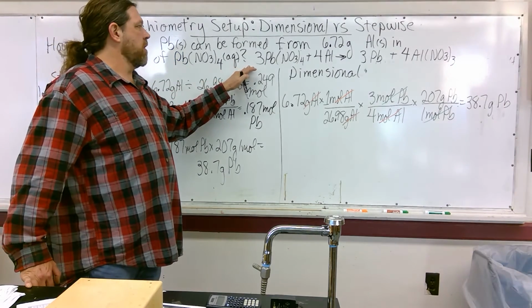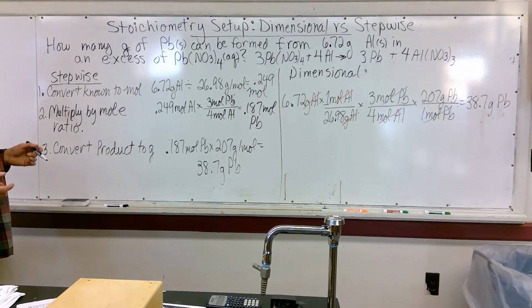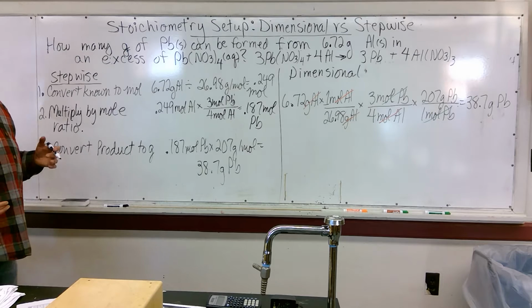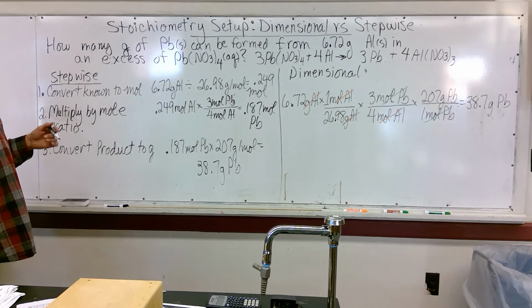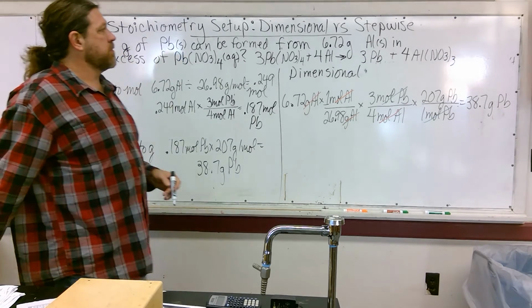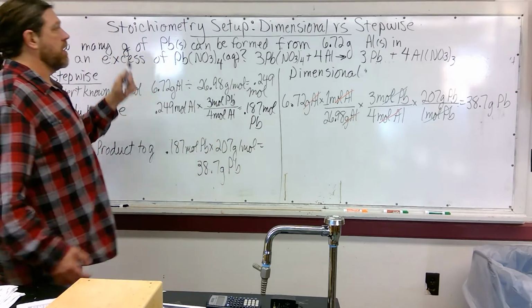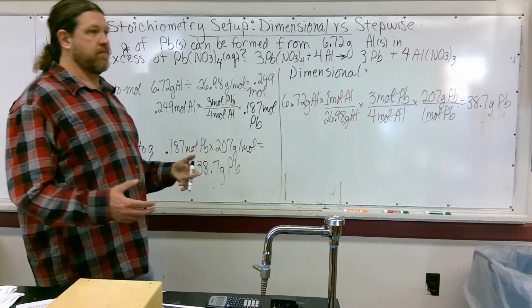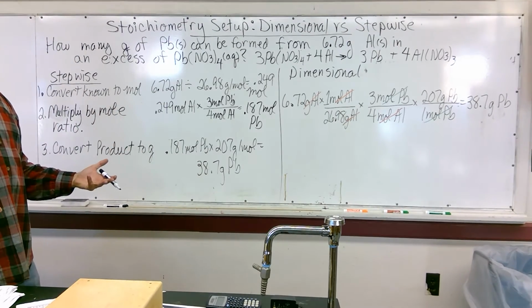Here's our balanced equation right here. So the tendency of many students who are used to a particular method or steps will try to at first figure out how to memorize a stepwise form of solving problems like this. And so the most logical way of solving this problem is in a series of 3 steps, and that is under the assumption that we first have recognized that our known being grams and our unknown being grams, that, well, yes, we are going to need 3 steps.